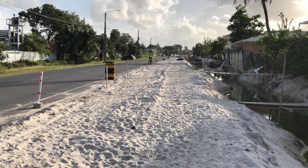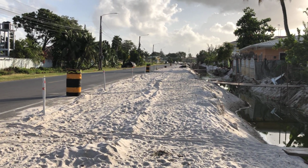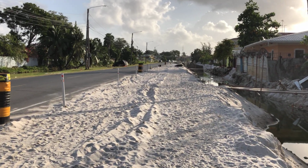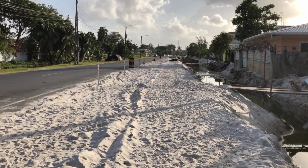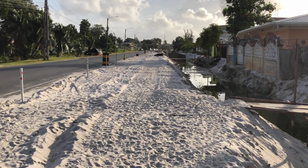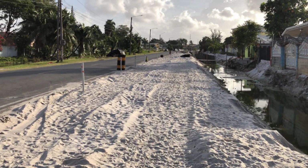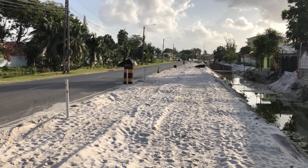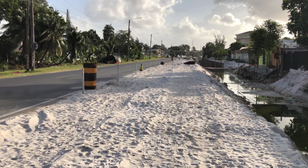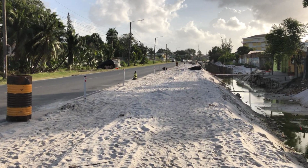A highway is just a name for a main road. I have people arguing with me in the comments about whether Guyana has highways and whether they can call these roads highways. Any road that connects two villages or two cities or two towns is a highway. That's the dictionary definition. So this is going to be a main highway, a main road, and it's now being proposed as a solution to the volume of traffic coming off the East Coast.